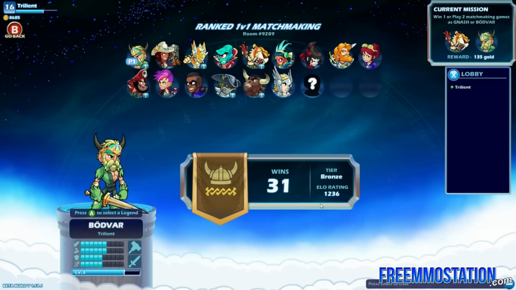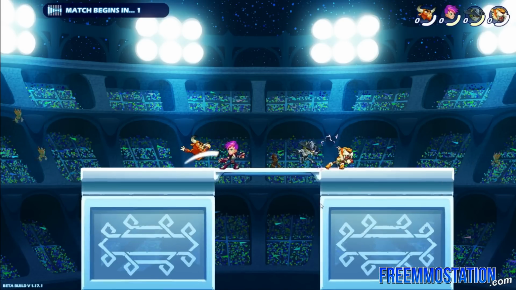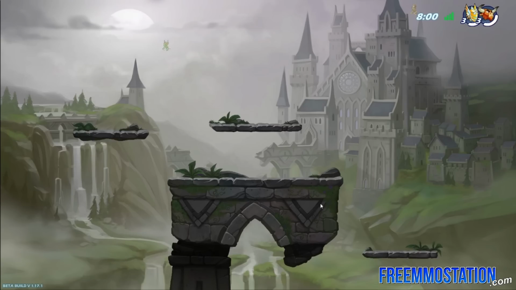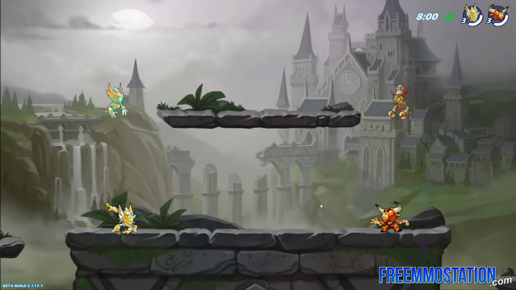I'm going to do 1v1 here because I have yet to play 2v2, and I really don't want to jump in with randoms. So I'm going to play as Taros again. And I'll just play a match real quick and show you what the ranked ladder is like. This guy doesn't have a ranked, which means he is within his first 5 matches still before he gets placed in the ladder.